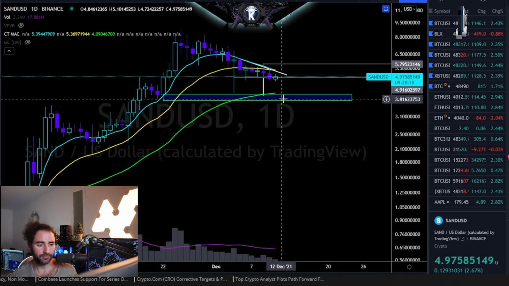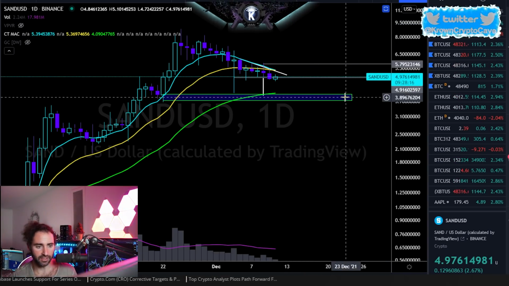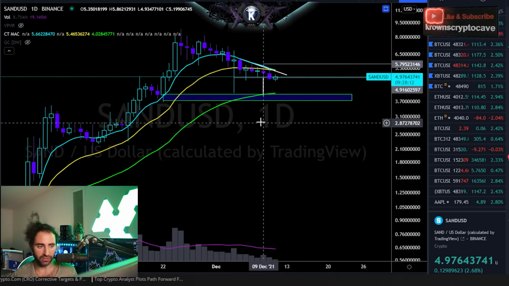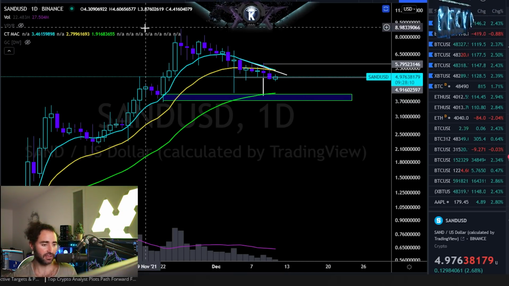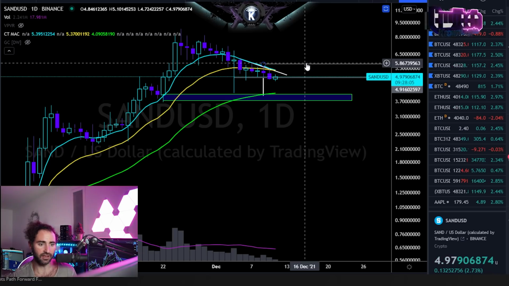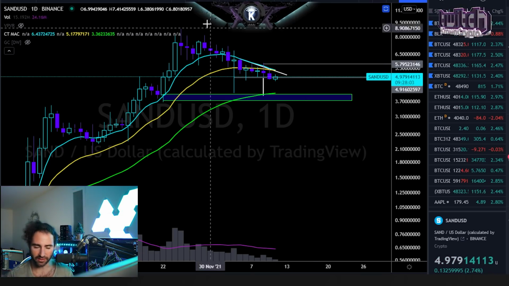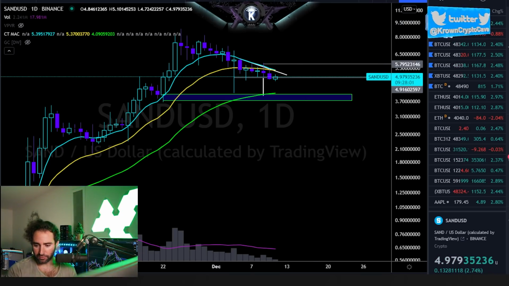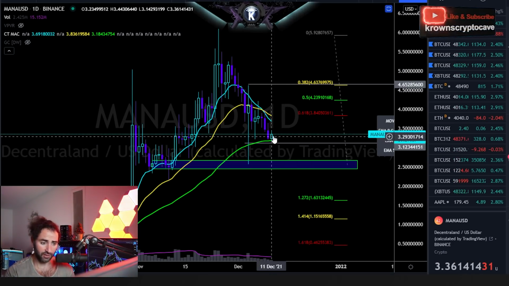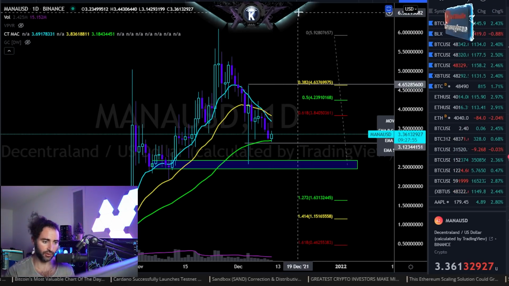Until then, any price action down to about 380 to 390 is fine. Below there, the macro does start to change around quite a fair bit. Until then, basically sideways between about 380 and that 590 number. Above 590, things start to look quite good. Okay, let's move on to the last one over here for Decentraland, actually. This is Mana, again, holding on to its last level by thread and needle right here.